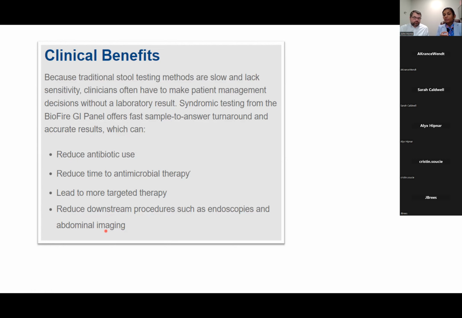And that's really important because I was reading some studies prior to all of this, when patients were having diarrhea and they couldn't figure it out on stool culture, then everybody started thinking patients have Crohn's or ulcerative colitis. They thought of other reasons that they weren't diagnosing. So patients were getting endoscopies and abdominal imaging. That was really causing downstream cost and unnecessary procedures. So now, rapidly, you have an answer. It actually eliminates cost and unnecessary procedures as well.